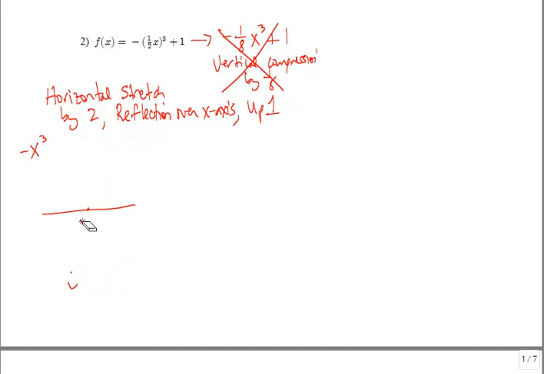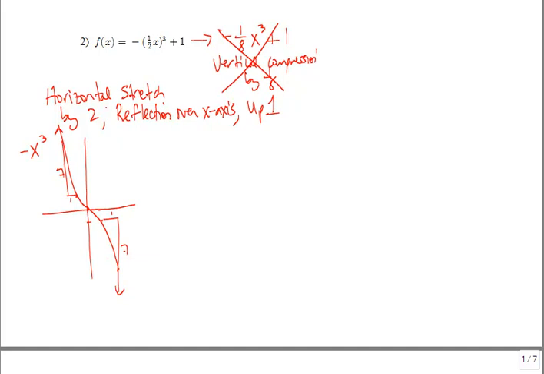So instead of going over 1, up 1, we're going to go over 1, up 1 on the left, and over right 1, down 1 to the right, and over 1, up 7, over 1, down 7 to get a couple of side points in addition to our ones in the middle. So this is what our negative x cubed graph would normally look like. Alright, so we've taken care of the negative.